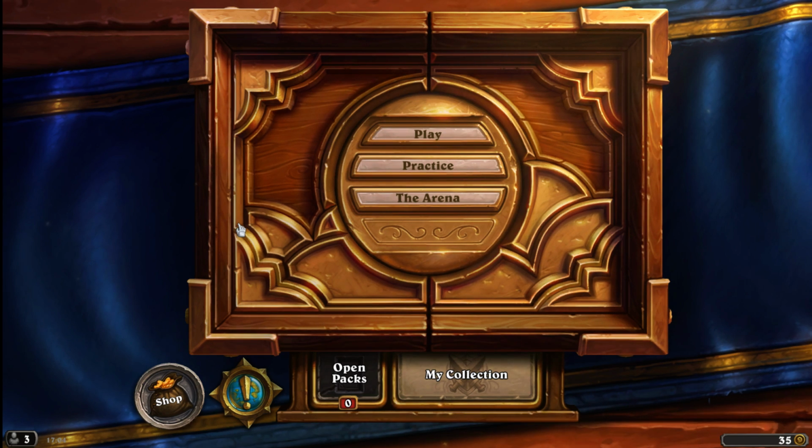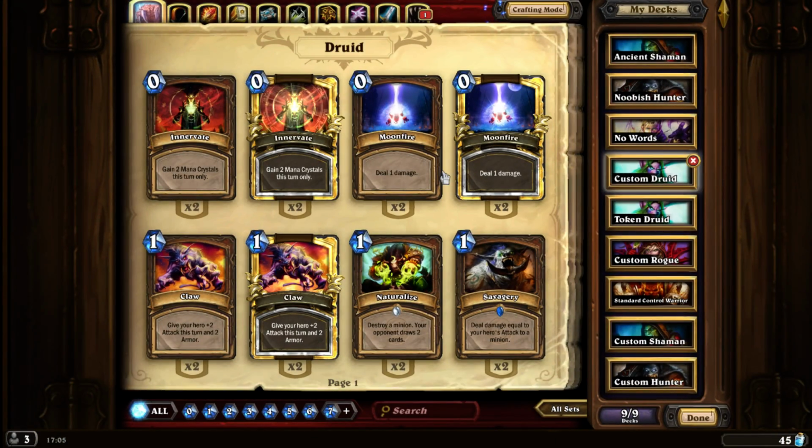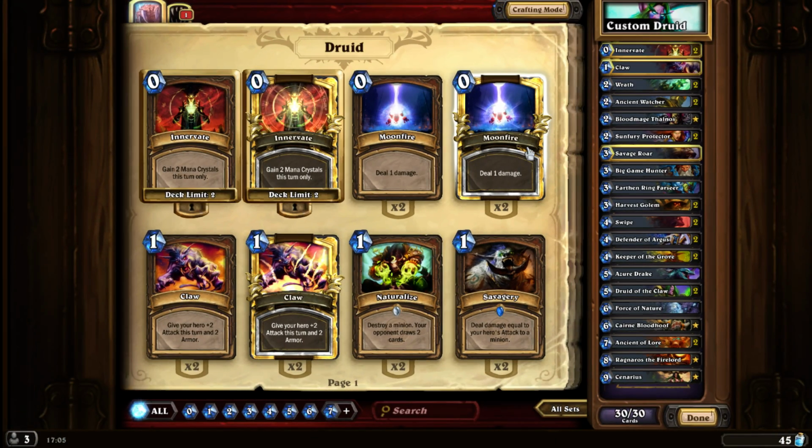Today we're going to be taking a look at the Druid deck. Yes, again. But I like this deck a lot, so I thought I might as well show it to you. It's an Ancient Watcher Druid, and it's mostly created around the idea of dealing well with aggro. So, let's go ahead and take a look, shall we?